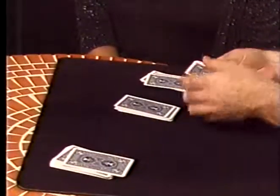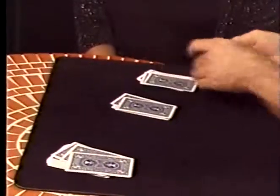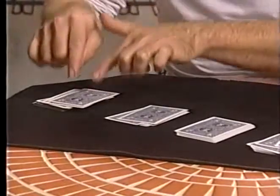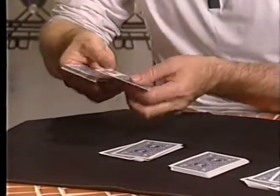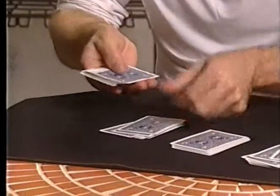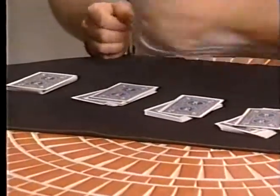You've got this pile over here. Three cards from top to bottom. The three other piles. Now you've got three cards on top. You want them to do the same thing with the last packet, which is, see, now they've got these three extra cards on top. Oh, but guess what? That's part of the instructions. Transfer three cards from top to bottom. You make them put the four aces on each packet. You are totally set.